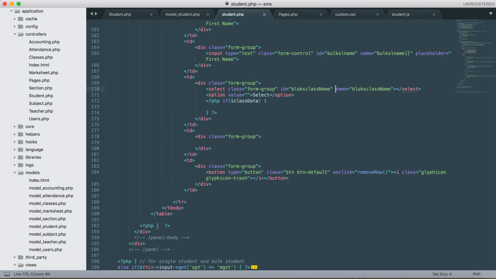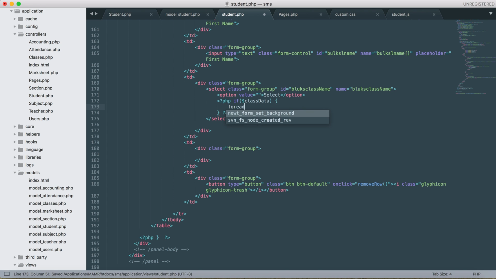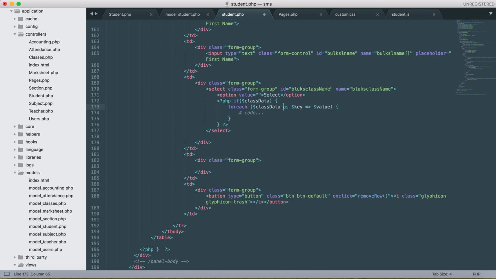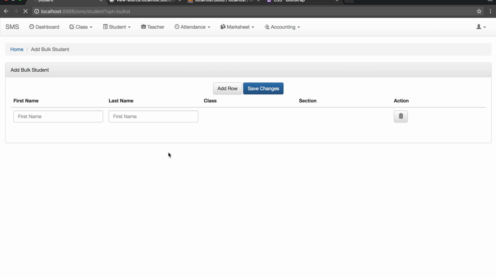Okay, and it should be here, and for each class data, here value should be equal to value class id, and equal to value class name.